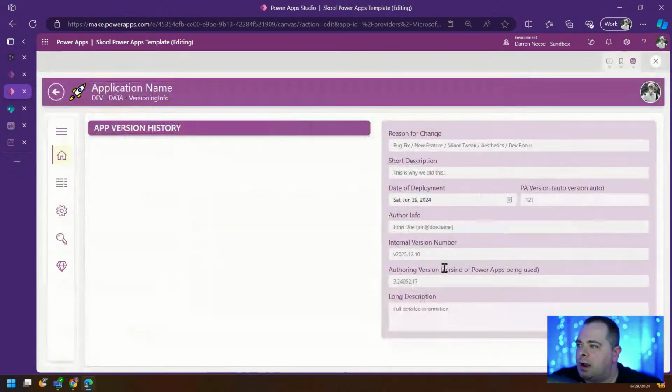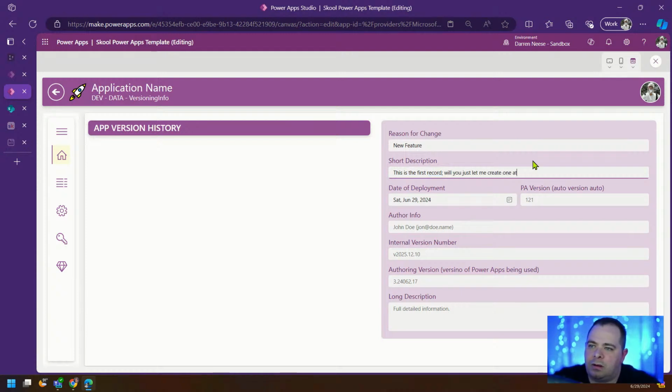We have no records. So this is going to be new. Okay. And I'm like, yeah, new feature. Short description is the first record. Will you just let me create one now?